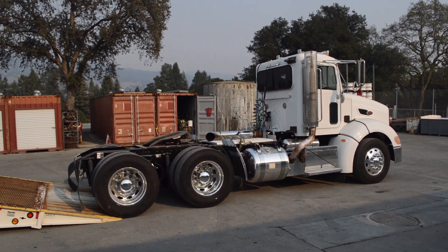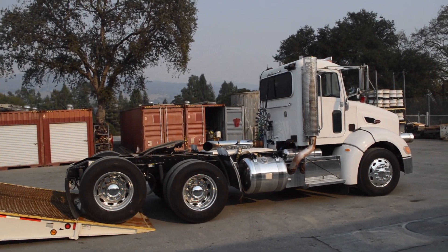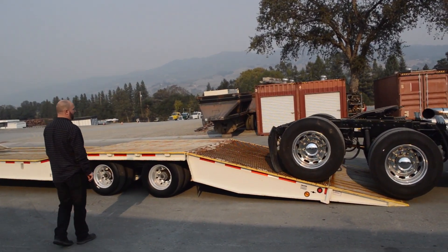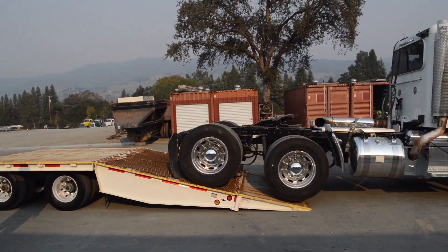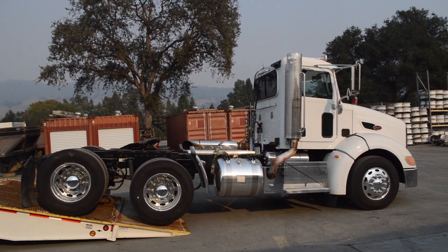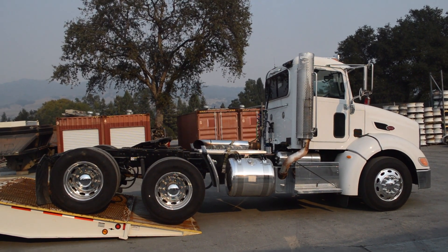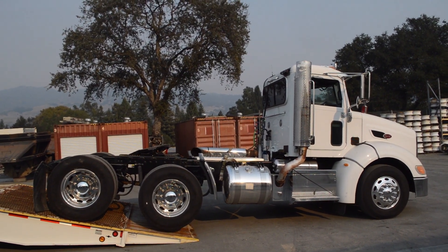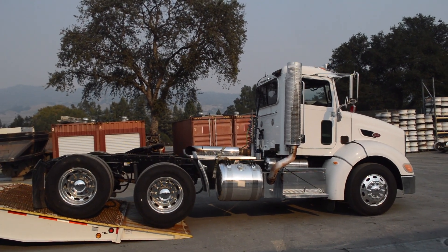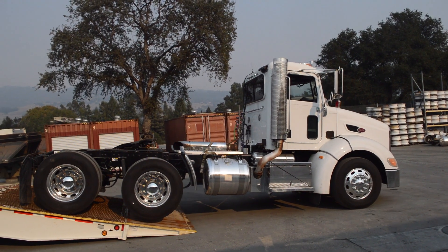We're backing it in. We've got to be careful with the tanks — they're only about 12 inches off the ground. At this first apex you've got to be real careful not to dent the tanks. These tanks are about 26 inches wide but only about 12 inches off the ground. This truck has a 180-inch wheelbase and it's nine feet seven inches from the ground to the top of the horn. We had to take the stack off to get under our height limit.